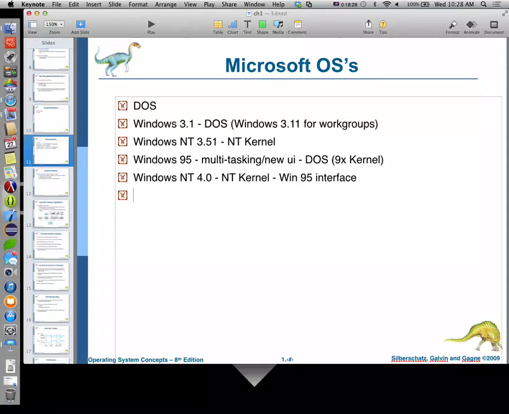Windows 98. What was the difference between Windows 95 and Windows 98? Anything major? 3. The 98 minus 95 is 3, exactly. I would say it's fair to say there was more consumer hardware support. But generally speaking, it was just a refreshed version of 95. So I was right. Ish.